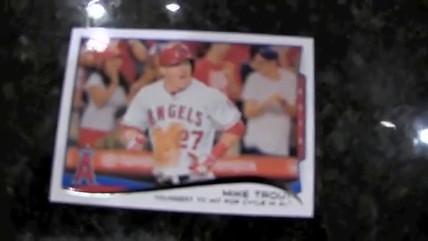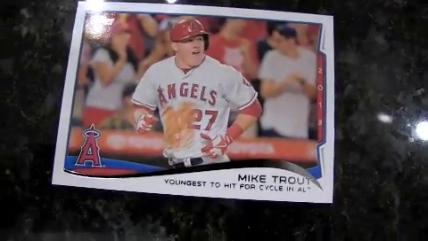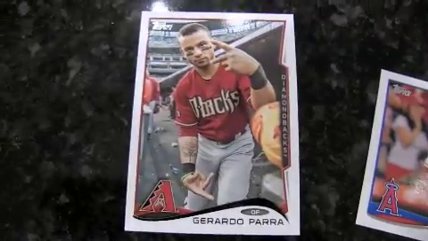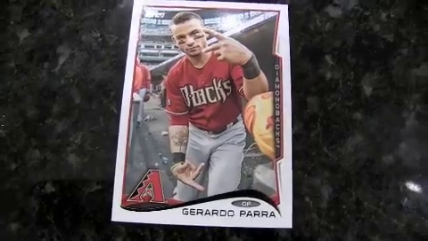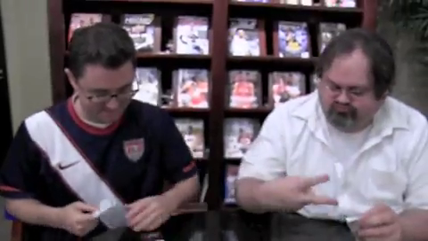Youngest to hit for the cycle in the American League is? Alex Rios. Oh, Mike Trout. Mike Trout, at least according to his checklist card. This is a weird photo. I just saw that card too. I was trying to figure out what I would say about it. Is he pulling a Pulp Fiction, John Travolta dancing scene? Yeah, I don't know what he's doing there. It's weird.